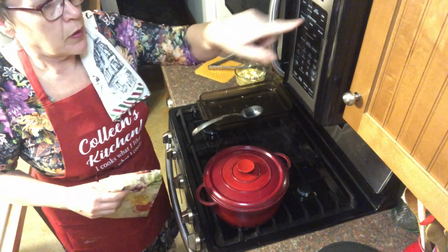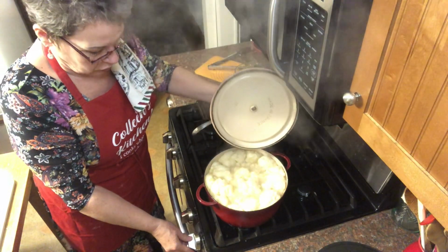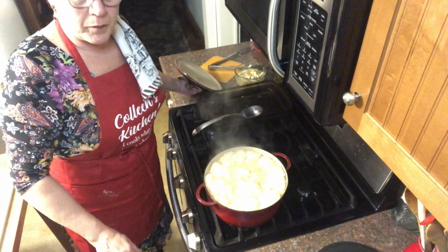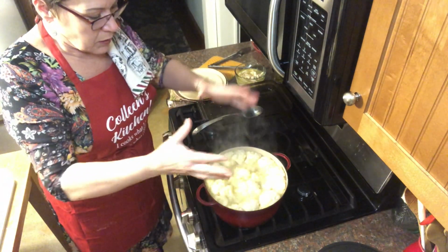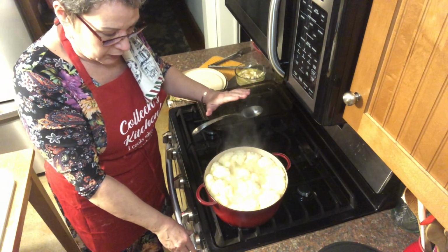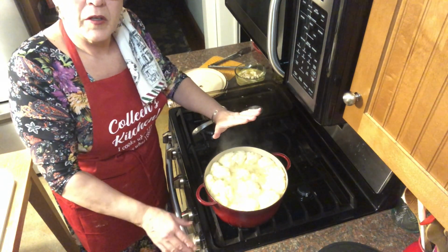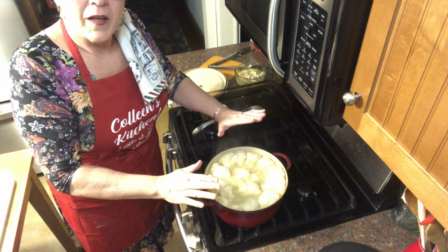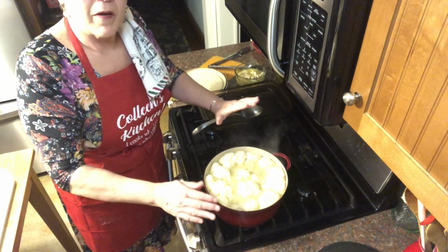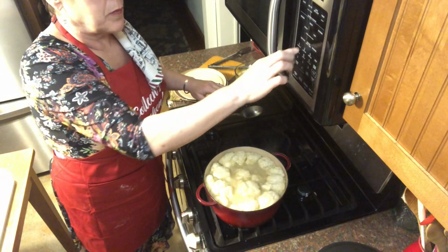Timer's going off. I'm turning off my timer. I'm going to turn this down a little bit. It seems like it's going a little too robustly. So now I've taken the lid off. You see the nice fluffy dumplings. So now it's going to cook for another 10 minutes uncovered, but I'm going to turn down the heat, slow that simmer down so that it's nice and gentle. Hear it? Could be even gentler, so we'll go even lower. There we go. Nice gentle simmer. So I'm going to set my timer for another 10 minutes.